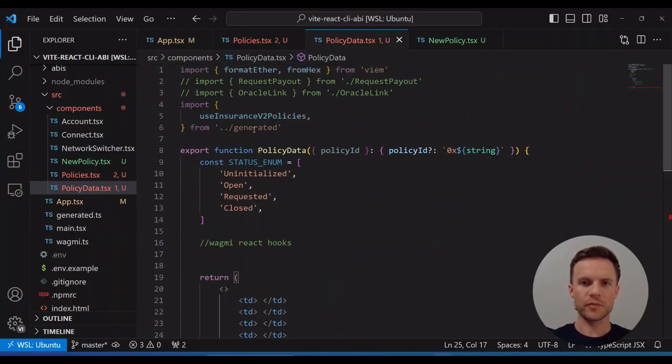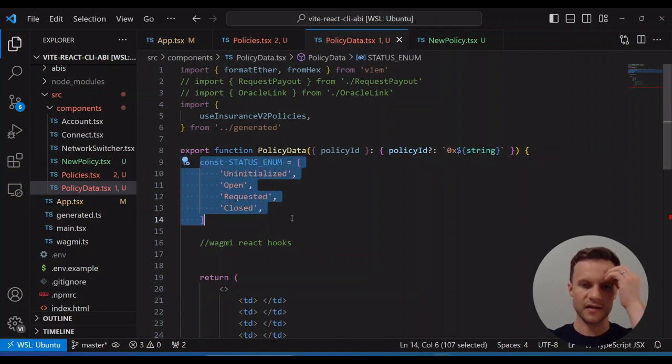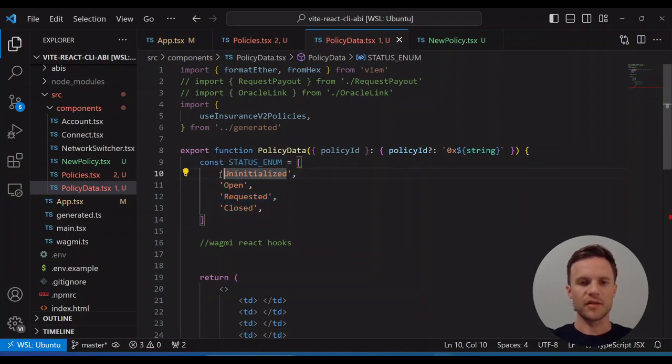So I've copied in a framework for that, and we have our import statements. We define our component here, and we're taking in the policy ID as a prop, and the policy ID is of type 0x string. And I've just copied in the status enum from our smart contract. Basically, every policy struct has an enum in it with the status.